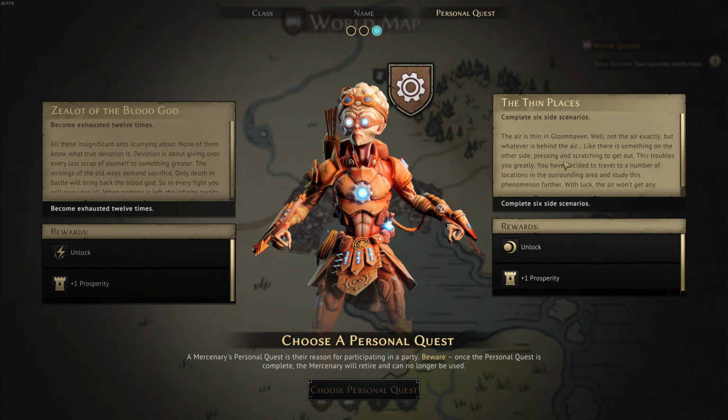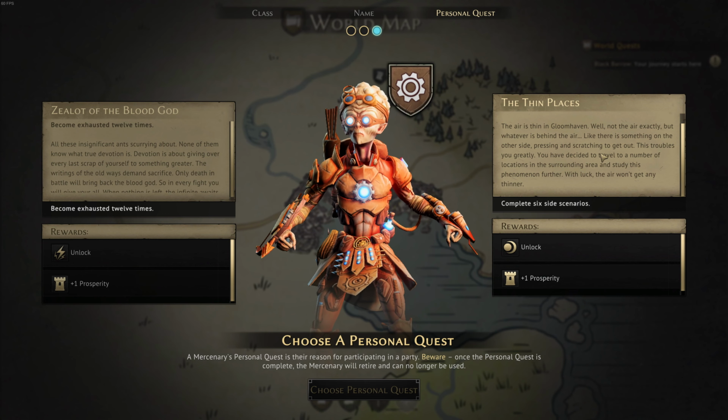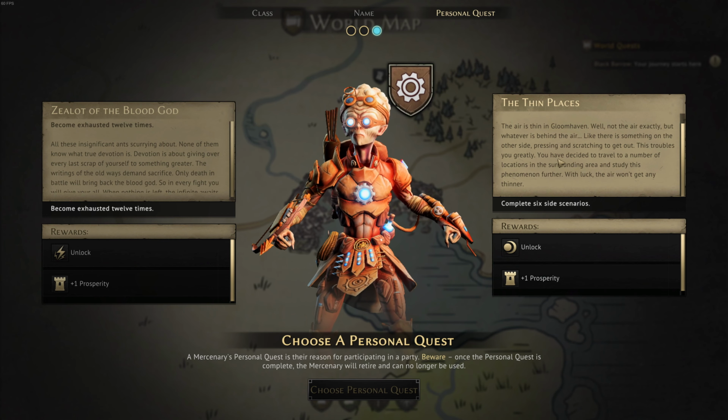The Thin Places: complete 6 side scenarios. What is a side scenario? I suppose it's scenarios that just aren't on the main track. I think I'm going to go with this, the Thin Places.